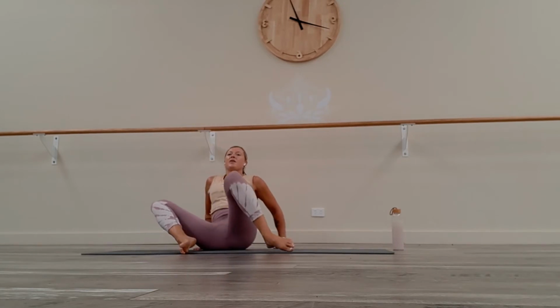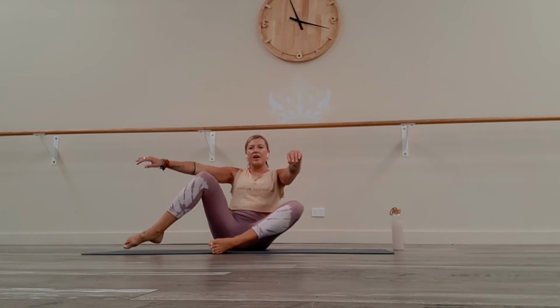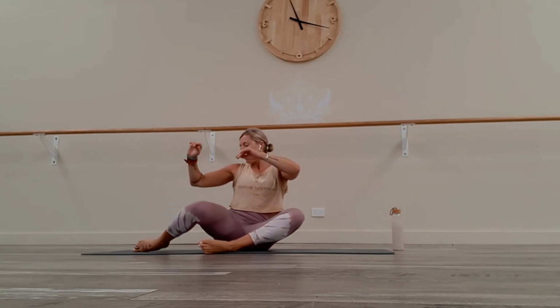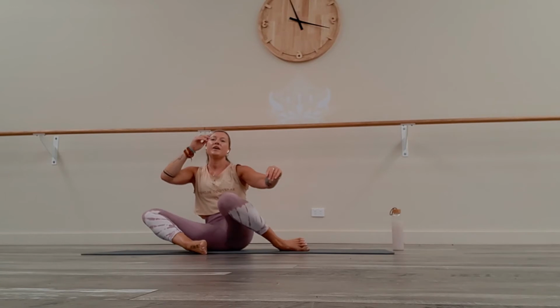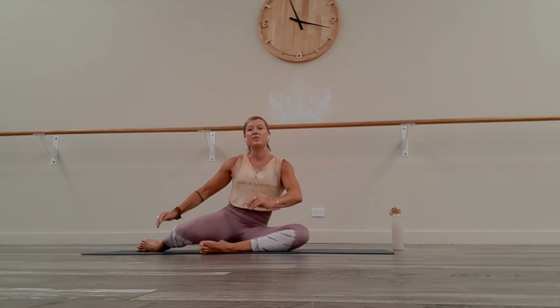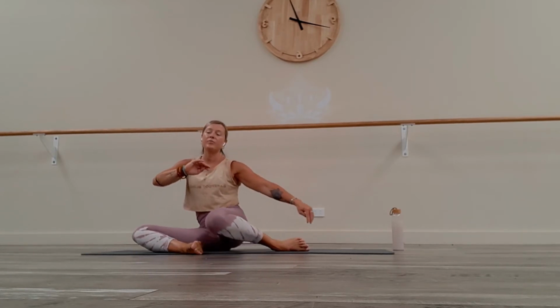We're going to take about another six of these. If you're feeling a little bit funky today, you're welcome to bring your hands up off the ground and start to engage through the core. But if you find that you need the support of your hands, please do that. It's not about an aesthetic thing. It's definitely about how it feels in your body. And we're trying to create some space into the hip and the sacral area.